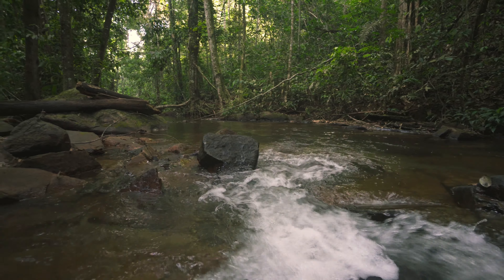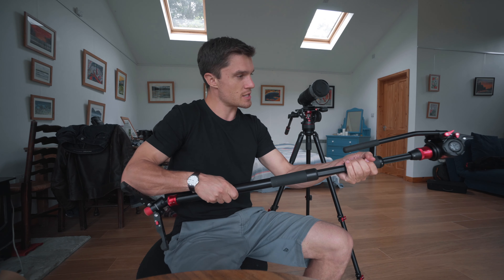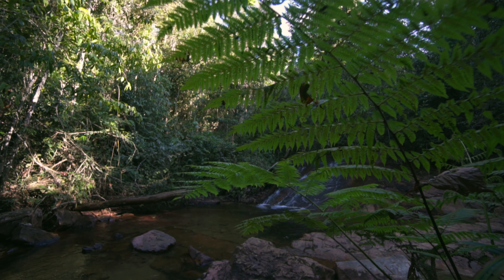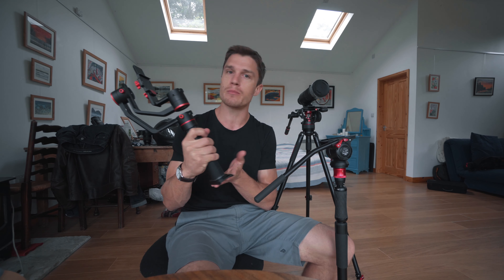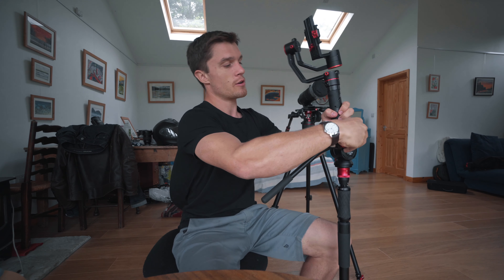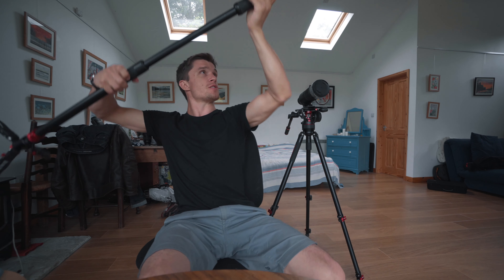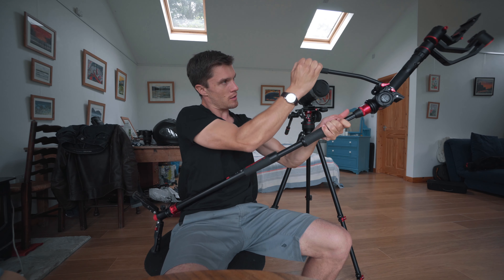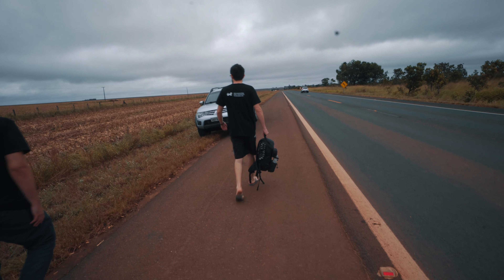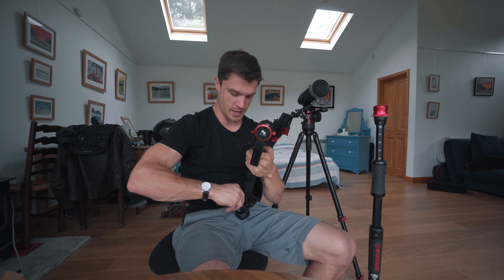Some other surprising things I found you can do: you can actually use this thing as a kind of slider. I can have the camera attached right here and use this to extend out and pull back in — normally when I'm shooting in slow motion — to get some really interesting shots. You can also combine this monopod with a gimbal, and this gets super interesting. I've attached a quick release plate to the bottom of the gimbal so I can slide it straight on and lock it up. Now I've got this super interesting motorized rig — I can extend it out, get crane shots from way up above, move it around like this. I can even take advantage of the handle, pulling it up and down. And of course I can pop it off super quickly with the quick release plate if I need to.